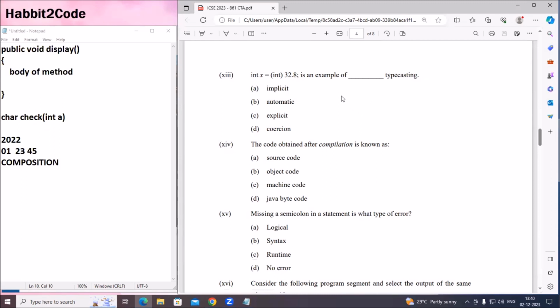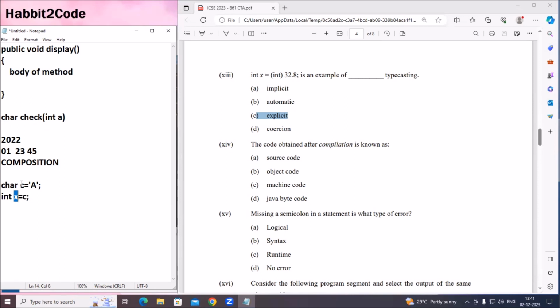And we have int x equal to int of 32.8 is an example of dash typecasting. It's an explicit typecasting. For example, say we have character C equal to A. Now if I do int x equal to C, then in the character variable C, whatever the letter is, its ASCII code will be placed in this.